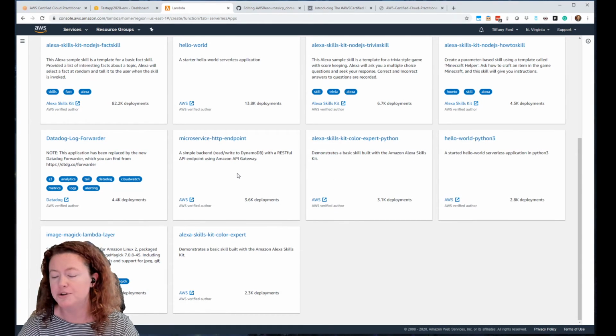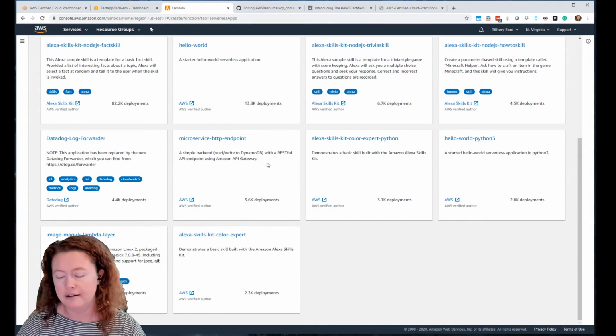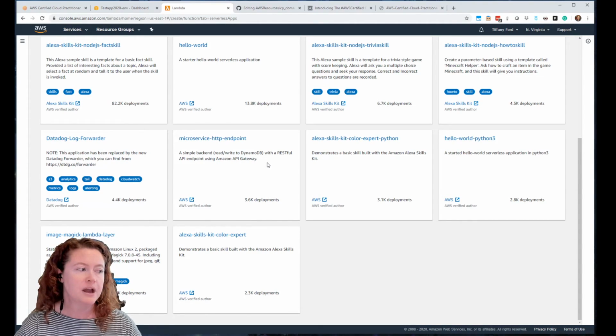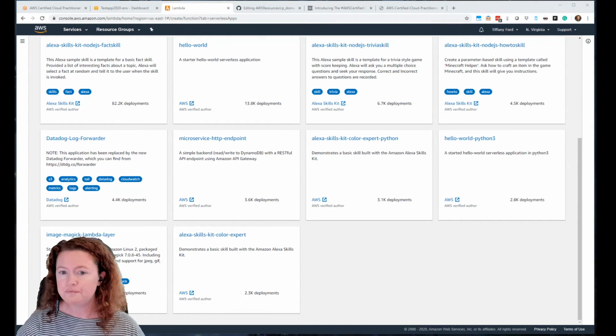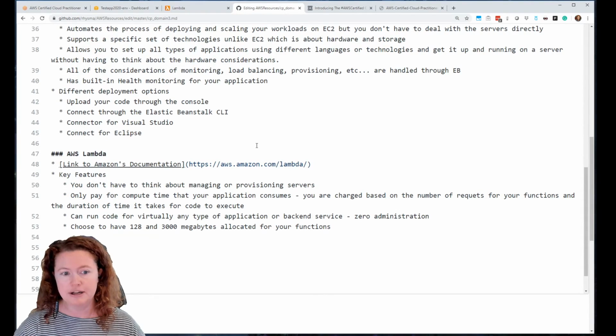One of the probably most useful functions, and why I use them sometimes in mobile applications, is this right here, microservice HTTP endpoint. So if you have a database and you need a quick read-write application to serve as a RESTful API endpoint, that Lambda is huge. This is so nice. You don't have to go set up a server. I don't have to worry about the server running all the time to serve the mobile application. I could see how much it's being used, and there's a lot of great monitoring and tools and stuff like that. So this is essentially what Lambda is all about.